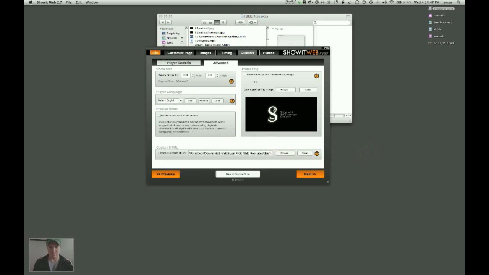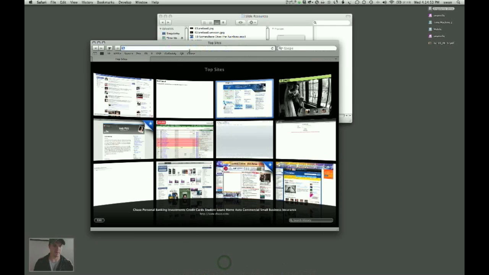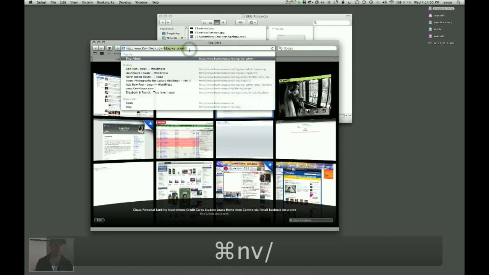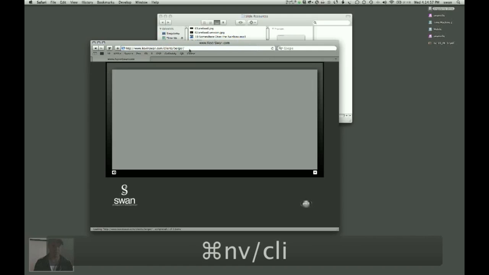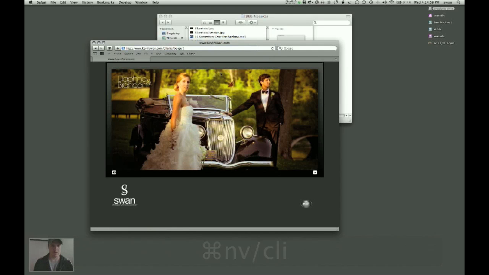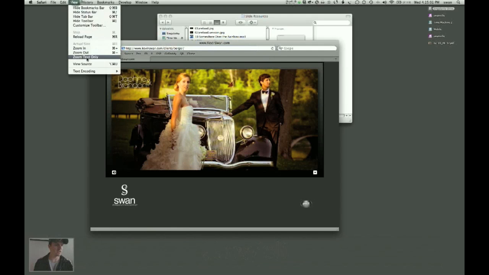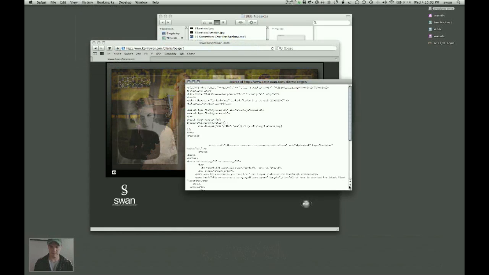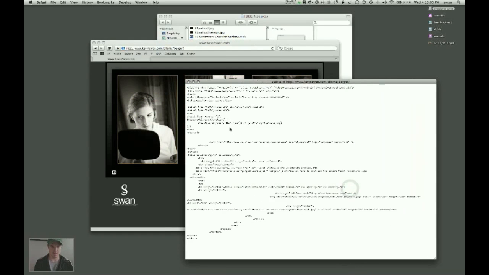And then I like to put in a preload image and all that stuff. So this will create a show now that looks like whatever it was I just showed you. Swan, clients, Berger, like that. And I think if you view source on this critter, yeah, it's nothing different than what I just showed you.